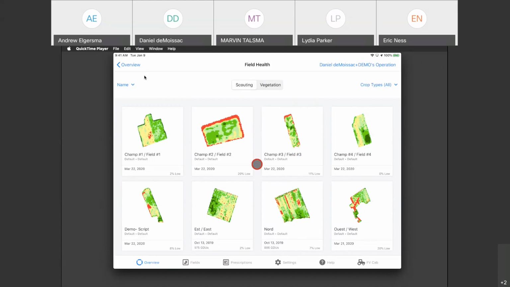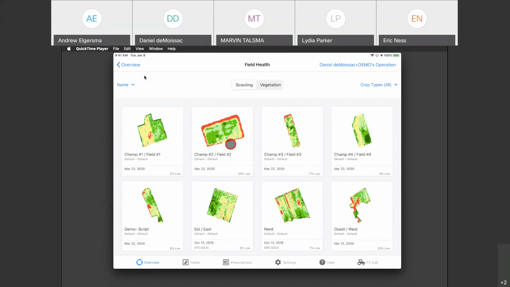If I'm looking at my field number two, instead of zigzagging across that field and potentially missing some of these spots, I know exactly where I want to focus my time. There's a couple of high spots and a couple of low spots. We'll dig into that in a second. But I do want to show you some examples of how we can use these particular maps.